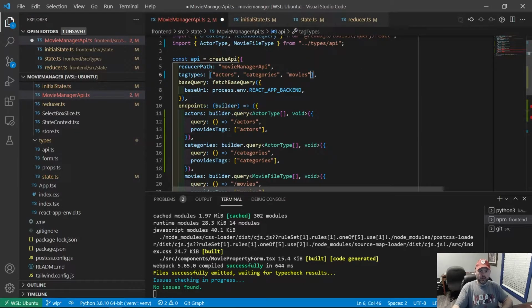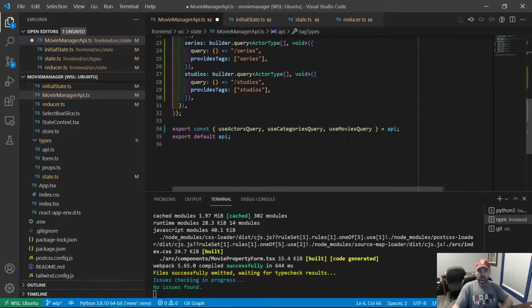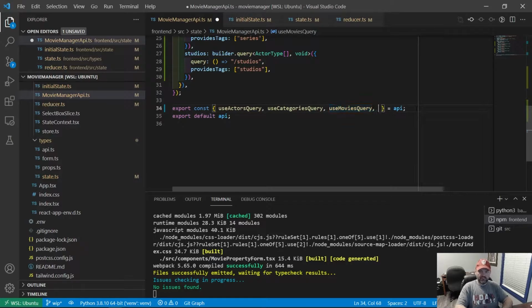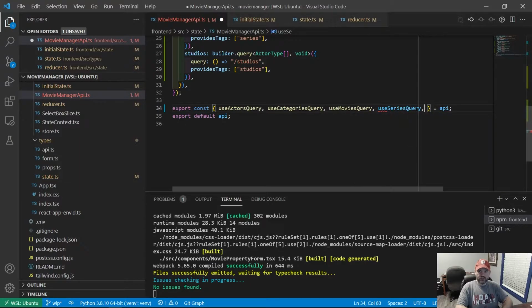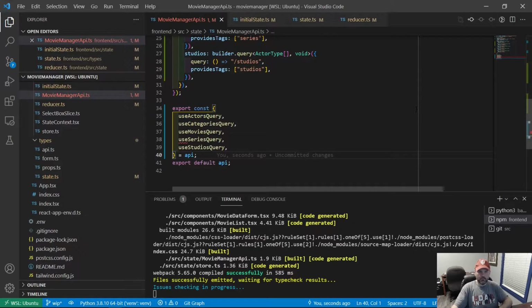And we'll add our new tags, Series, Studios. All right, and we will export our queries. If I have a space in there, I think it will let us do this. So use series query and use studios query. Yep, type completion is super nice. All right, there's our new queries.